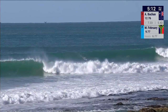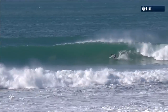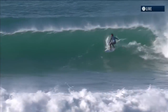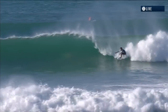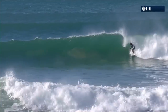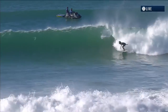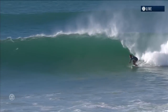Oh, let's see it. He's paddling for this one. Well, still something out the back, maybe something a little bit bigger. So Michael February really has to make this one count. First turn is smooth, like everything this guy does. Floats to get down the line, accelerating. He'll get back out in front here. Good looking wall. Just biding his time for a moment now. Now starting to link together a couple of solid hits on the inside.